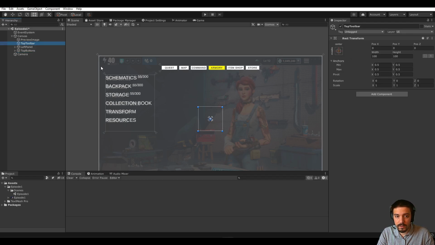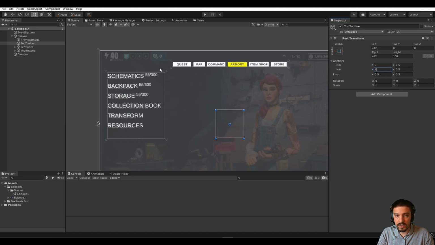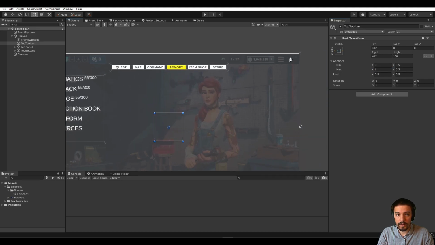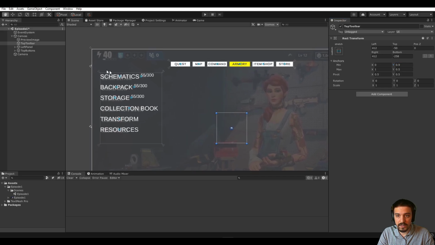First of all, let's go with the X values of the anchoring. As with any element in the UI, we have to fix the UI anchoring. So the minimum X is going to be at the edge, which is 0, and the maximum will be 1 because we're going to cover the whole area horizontally. But vertically, we're going to cover only this upper small area, which is going to be between some value and 1. So we're not going to go 0, of course. Let's go 0.9, I think even more. You can see it here.